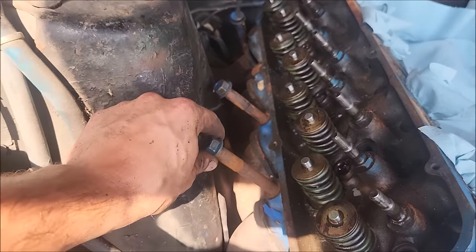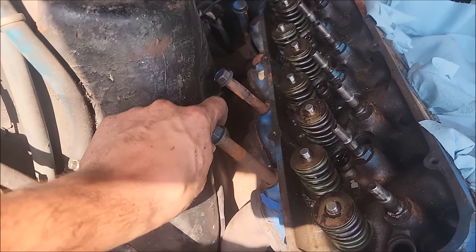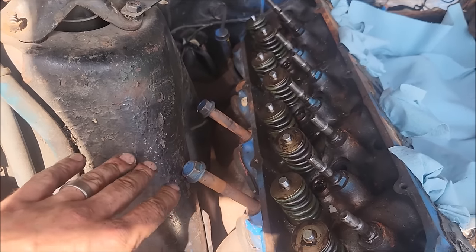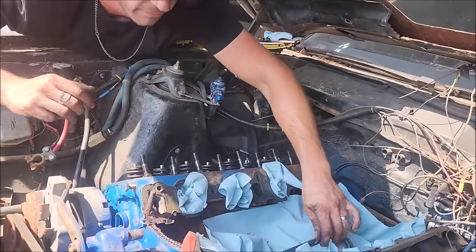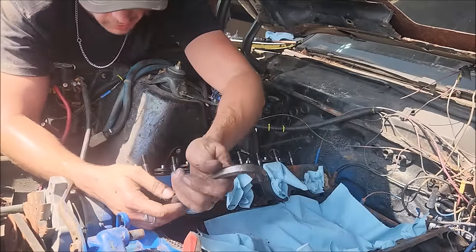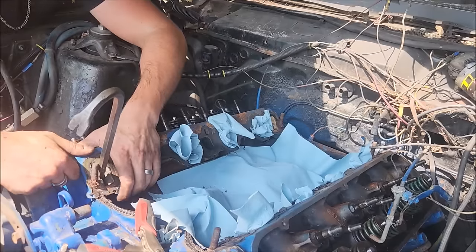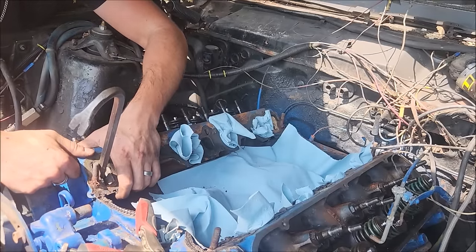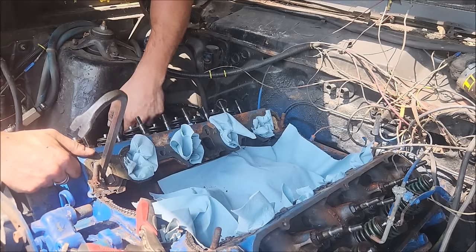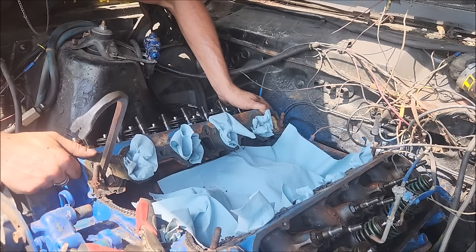To hit the shock towers or not, or to remember these have to be in here when I set the head on. I really don't want to hit the shock tower. Obviously this engine was assembled and then shoehorned in here. So now, the moment I've all been waiting for. Oh. Hey, look, some coolant. A lot of coolant. All of the coolant.